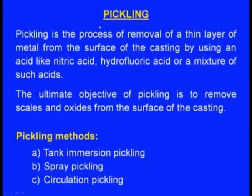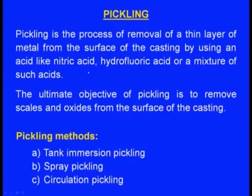Pickling, what is pickling? Pickling is the process of removal of a thin layer of metal from the surface of the casting by using an acid like nitric acid, hydrofluoric acid, or a mixture of such acids. The ultimate objective of pickling is to remove scales and oxides from the surface of the casting. Sometimes oxides and scales are very difficult to remove using hydroblasting or pneumatic blasting. At such times we use pickling.